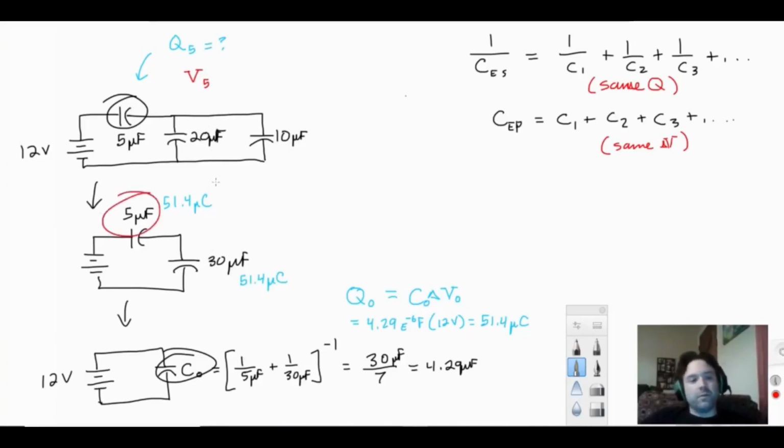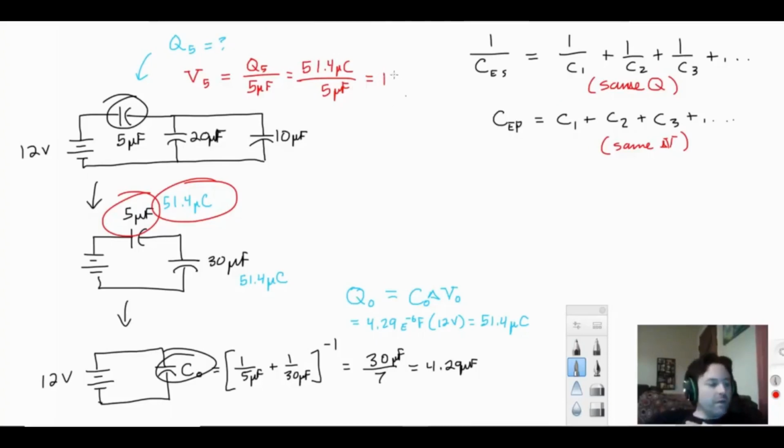Interesting. If we wanted the voltage across the 5 microfarad capacitor, then all we have to do is use the capacitance that we know and the charge that we now know also, and we have it. We use the same equation but with different subscripts. So the voltage across the 5 microfarad capacitor is going to be the charge on the 5 microfarad capacitor divided by the capacitance of the 5 microfarad capacitor, or 5 microfarads. So that doesn't make it too terribly difficult. And the micros will cancel there so that we have volts as our unit. And we get 10.3 volts, which is almost all 12 volts.